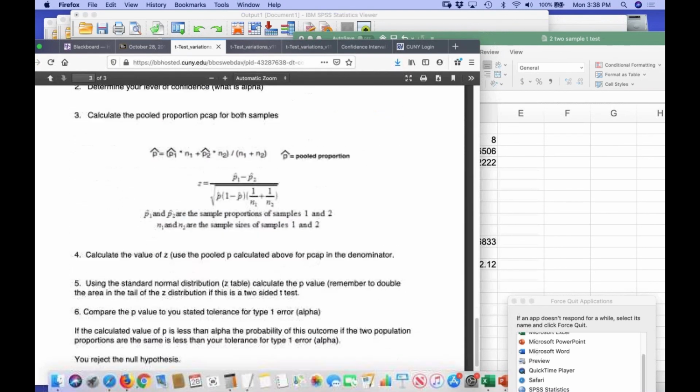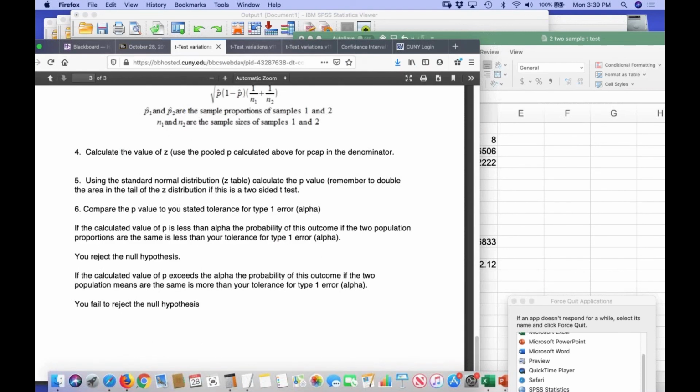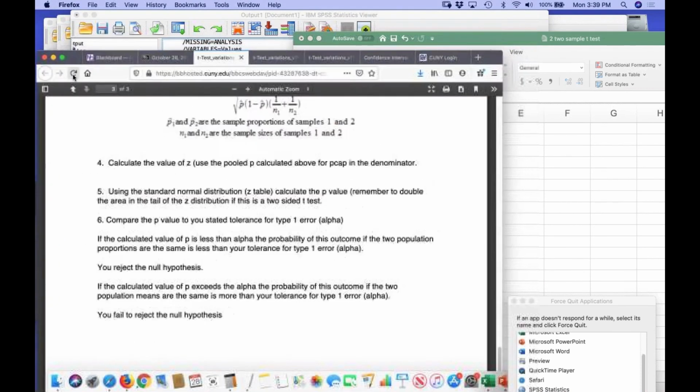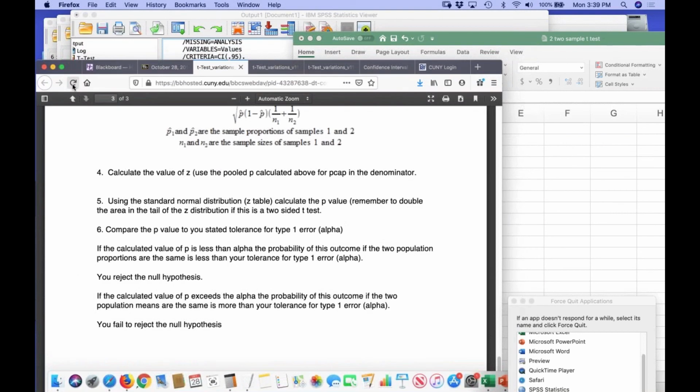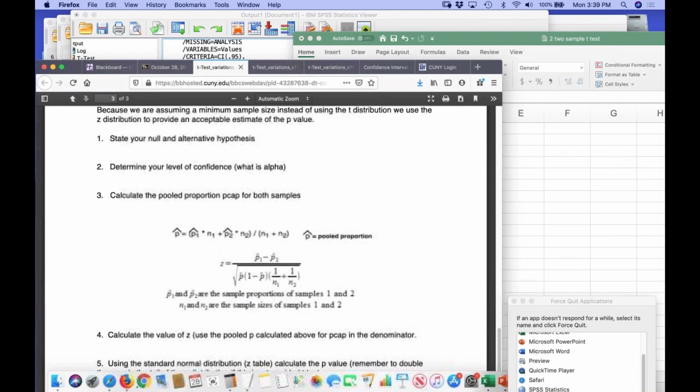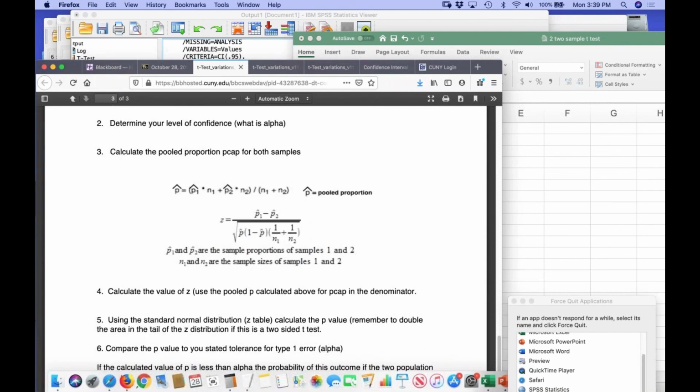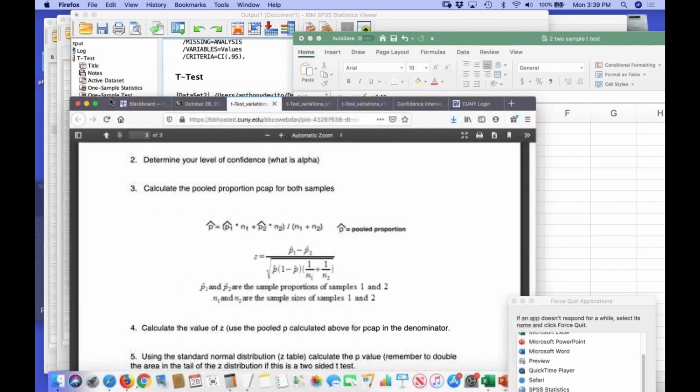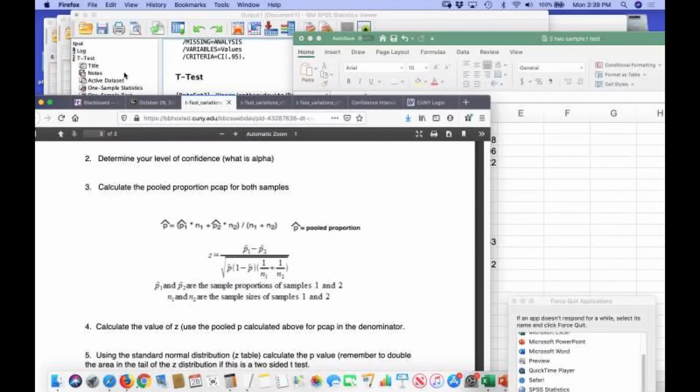This procedure will help you if you need to ever do this manually. Hopefully, beyond what we did here, maybe one example on a homework assignment. It's unlikely that it would ask you to do this calculation for two sample t-tests manually. Instead, we'd get you to use SPSS, a tool that we have designed for that.